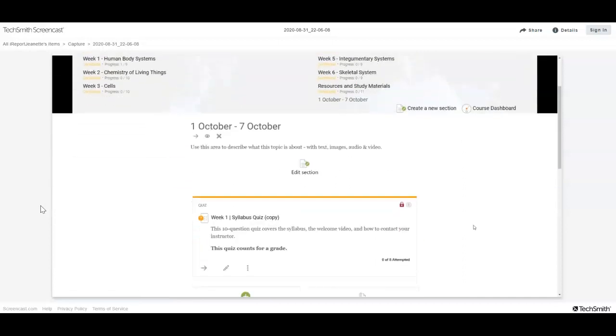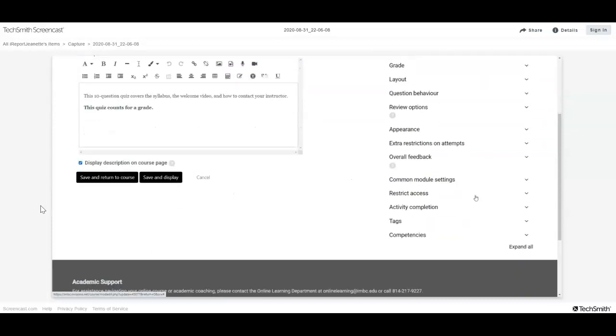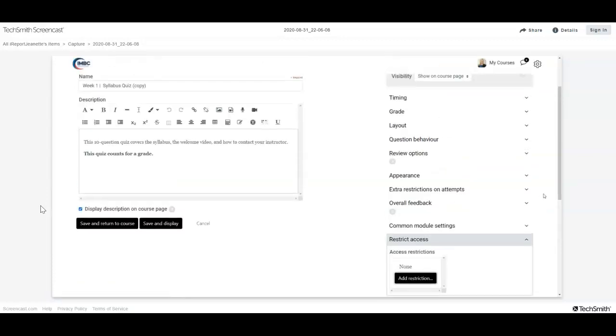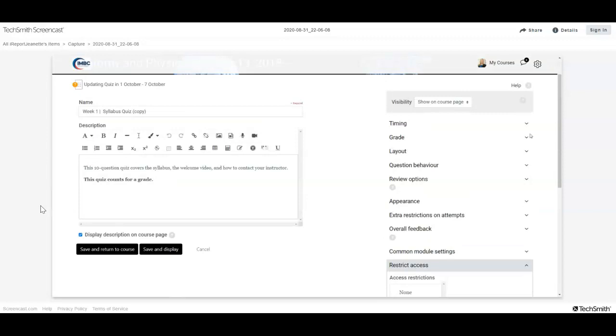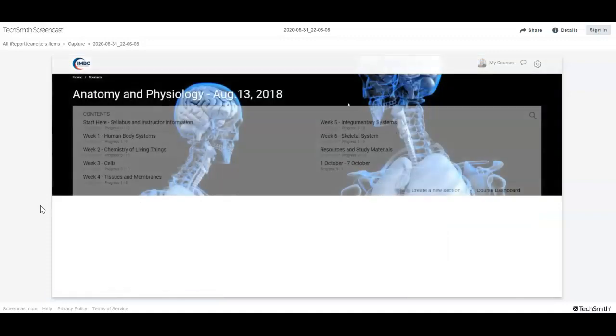Move it here. And I also want to make sure that this doesn't have any restrictions on it. So I'm going to edit the quiz. Then I'm going to remove any restrictions. If there's any sort of restriction on time or anything like that, all of those need to be turned off. You can put them back on when it gets into the course that you're moving it to.